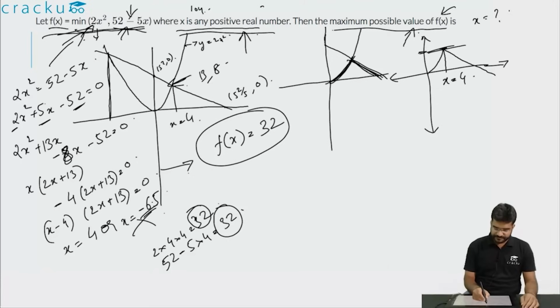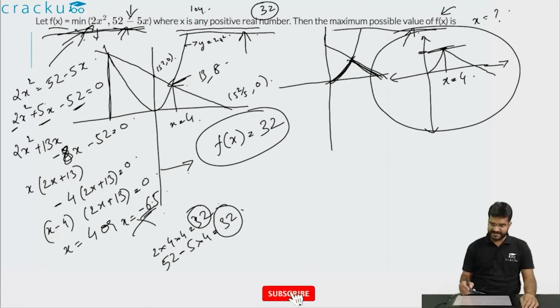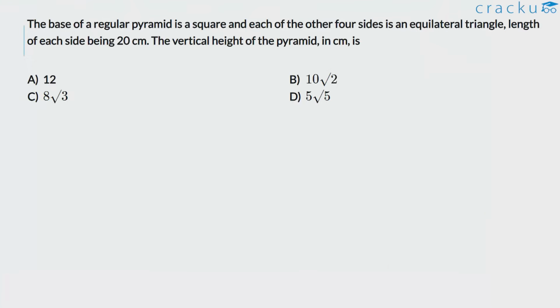is 32. In these sort of questions, it is always important to draw the graph so that you get a sense of what exactly has been given, how the graphs look, and what we are required to find out. Once you draw the graph, for example, in this case, all we need to do is find out at what point these two curves intersect. Solving it and finding the value as 32 is very easy.